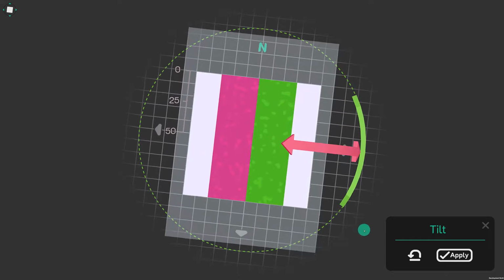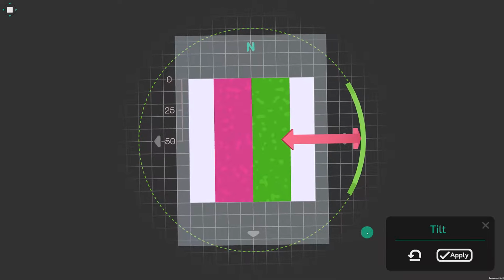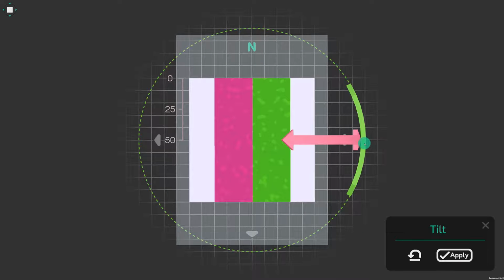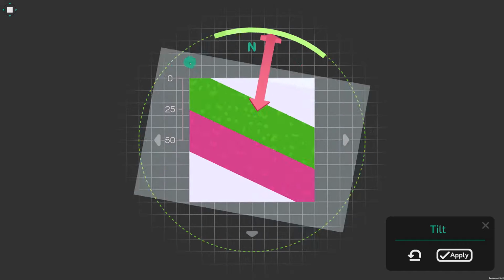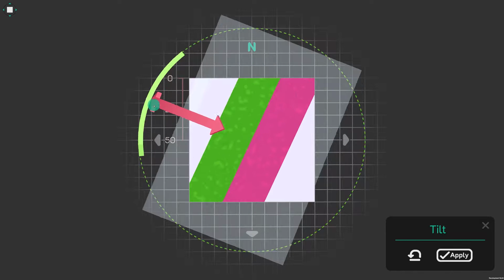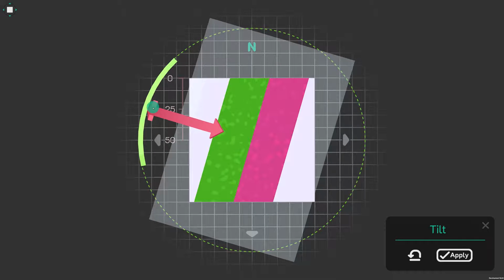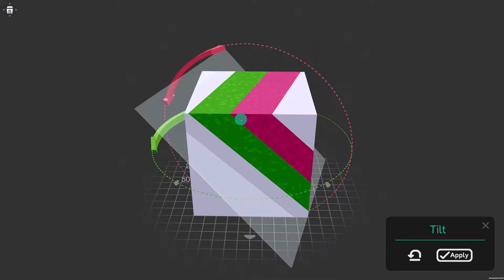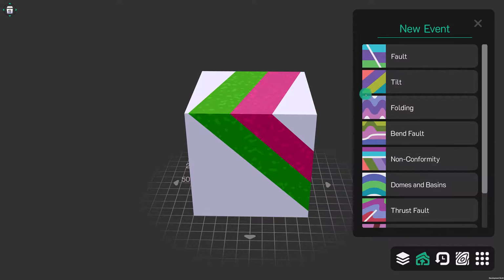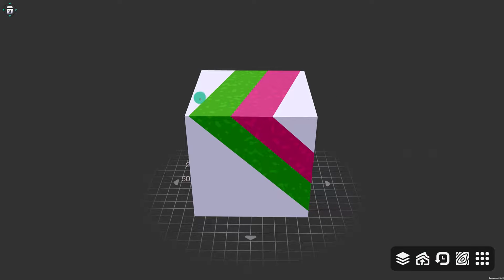Well, we need to adjust the direction the beds are dipping in. So we can grab the green arrow and circle it right around, and we can roughly pick the 010 direction for the beds. So that's roughly maybe a little bit more than 010. And when we drag the scene, we can now see that the beds are dipping off towards the east. So let's apply that.